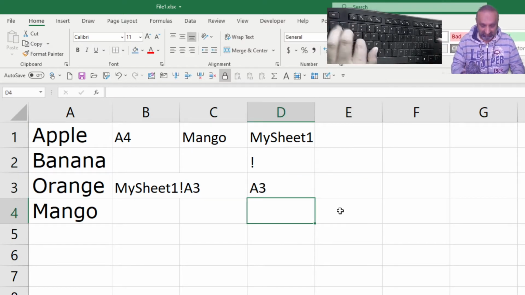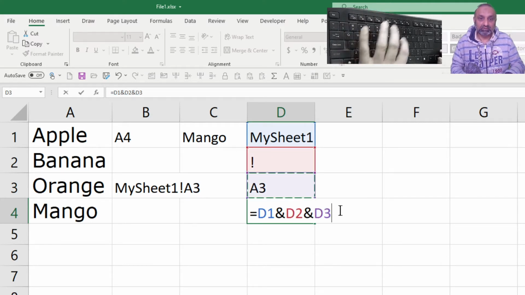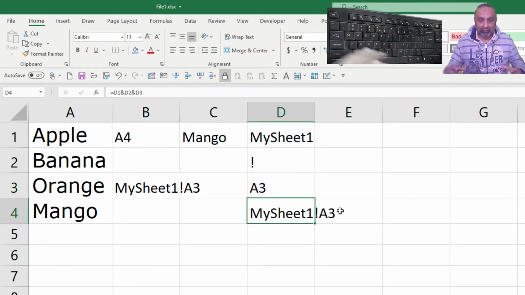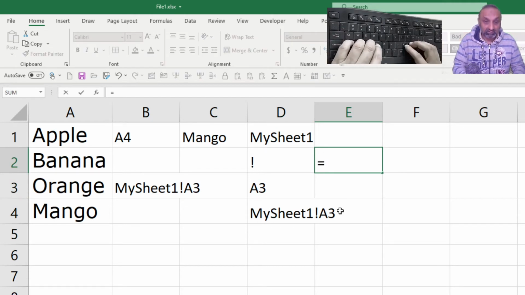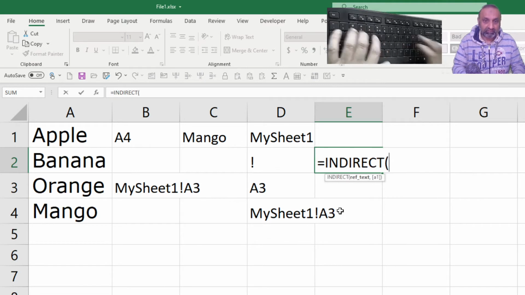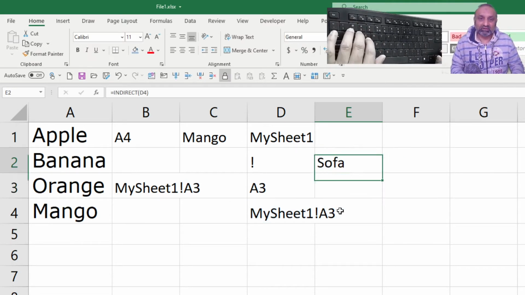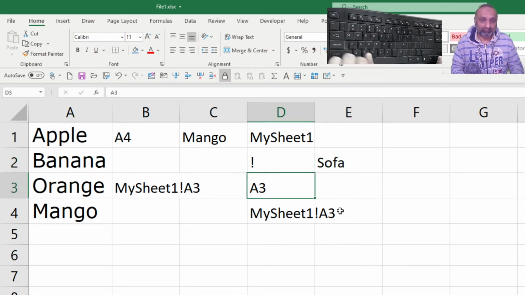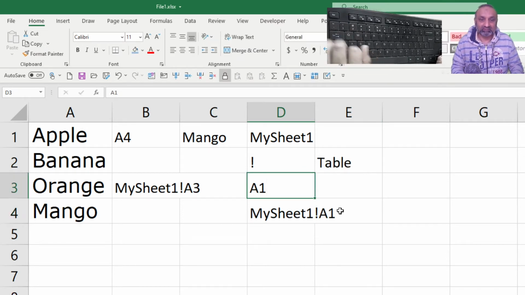If I join these three cells, I get a full complete reference. And now let me get the result from this reference, is equal to INDIRECT D4, and the result is sofa. What if I change A3 to A4? I will get the bed, and if I say A1, that is the table.